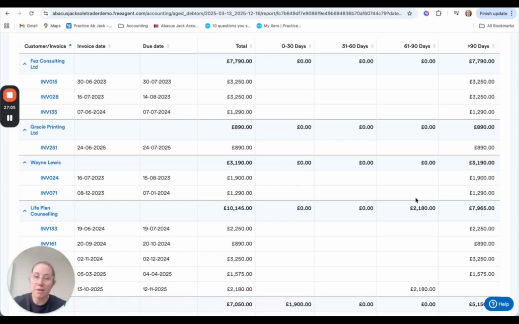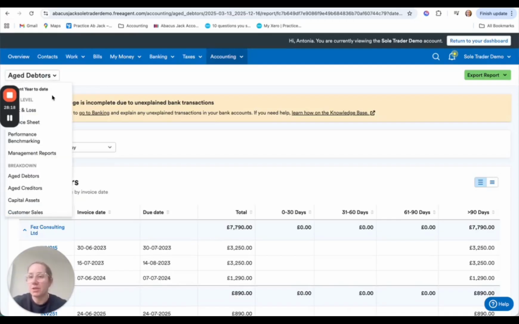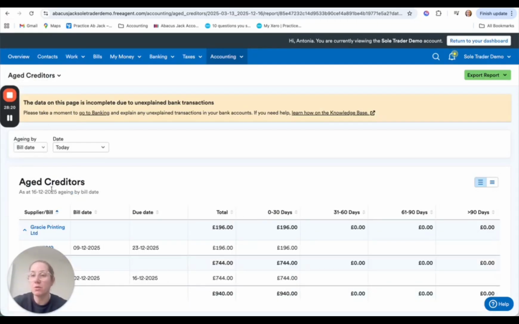And if you're sure that you haven't been paid, then if it's this old, you probably need to ring this customer and say, I've got this invoice that's been outstanding for 3 months now, you need to pay it, what's going on? So be careful and use this report to kind of keep on top of things. The opposite to an aged debtor report is the aged creditor, and this is money that you owe people too.